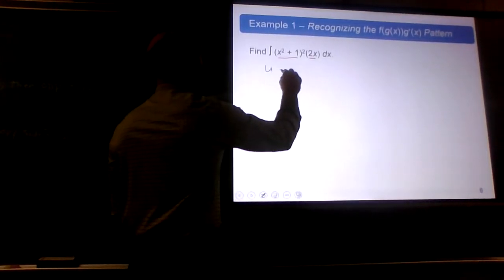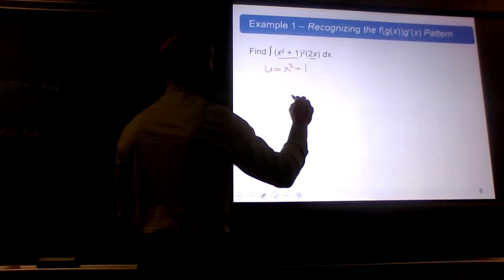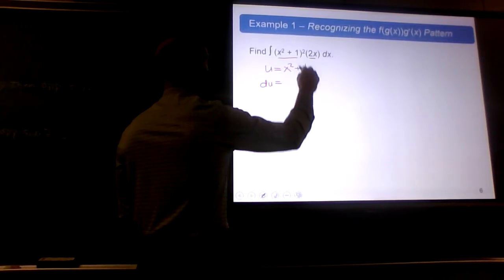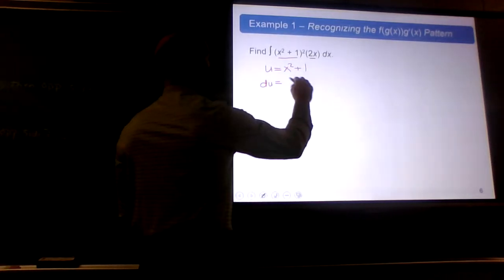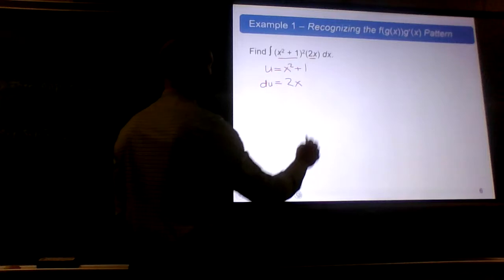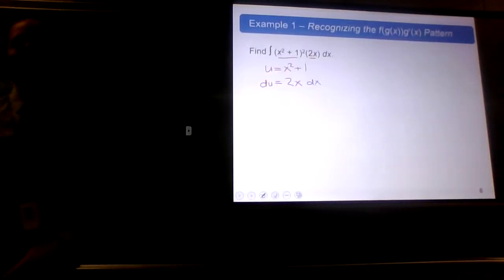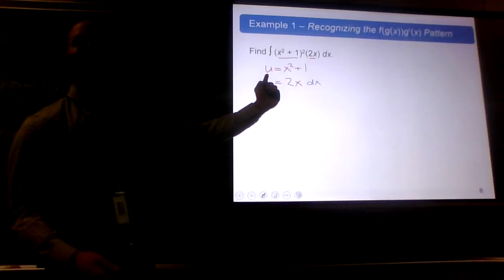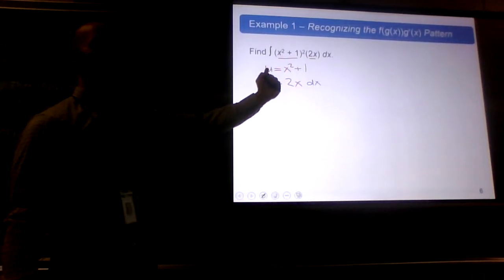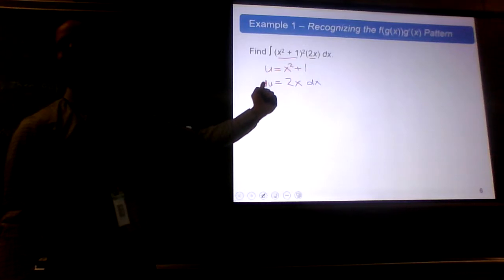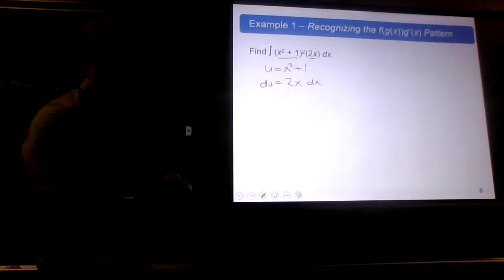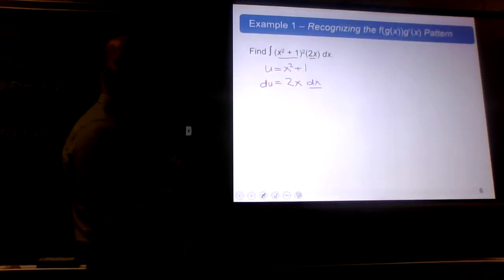So what I'm going to do is say u is x squared plus 1, and therefore du, the derivative of u, would be equal to, well, what's the derivative of x squared plus 1? 2x. Now I'm going to add something here to the end. I'm going to write dx. Just like over here, the derivative of u is technically 1, right? But we're talking about the chain rule, right? So the derivative of u is 1 times du, if you will. The derivative of something in terms of x is whatever it is, and then dx. Make sure you add this little piece on there, okay?